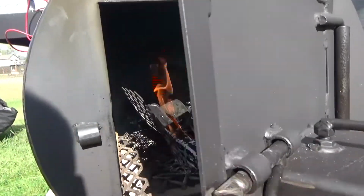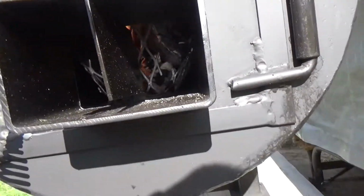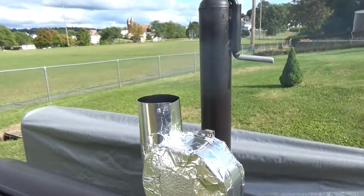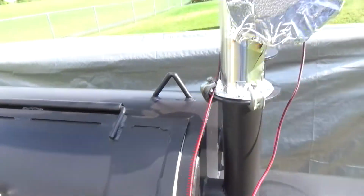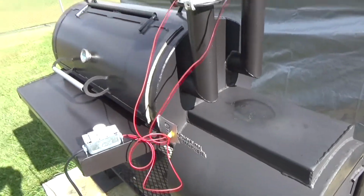Alright, just want to show you. After about 2 minutes right there, that's what we're looking like. Nice draw. Nice draw. Of course it's not burning clean yet, and it won't until we start burning down to a coal bed. Then we'll be adding a small split at a time to maintain our temps.